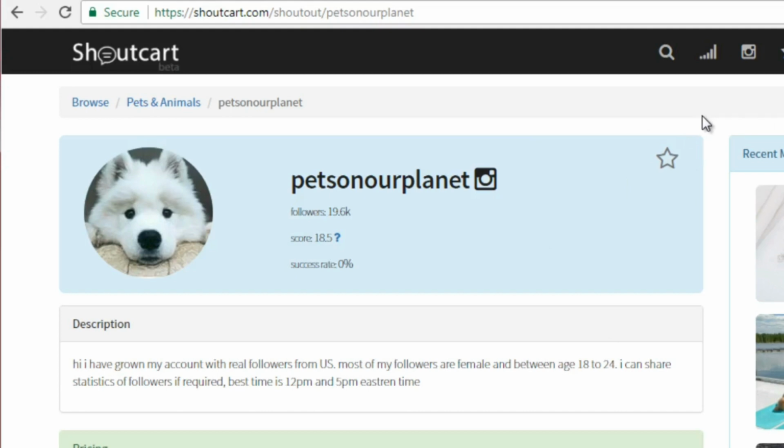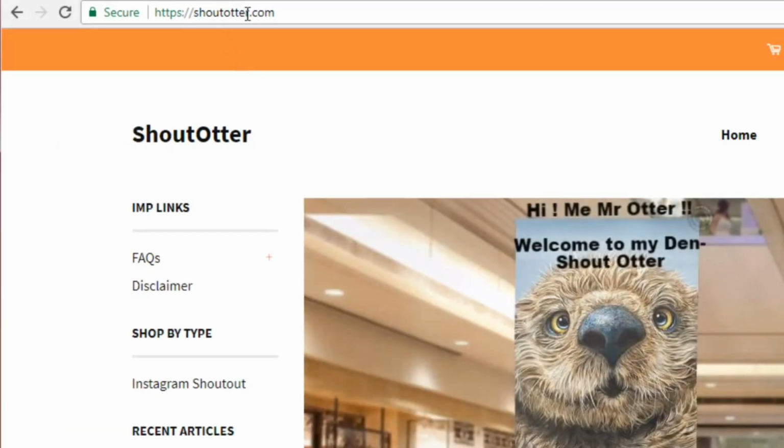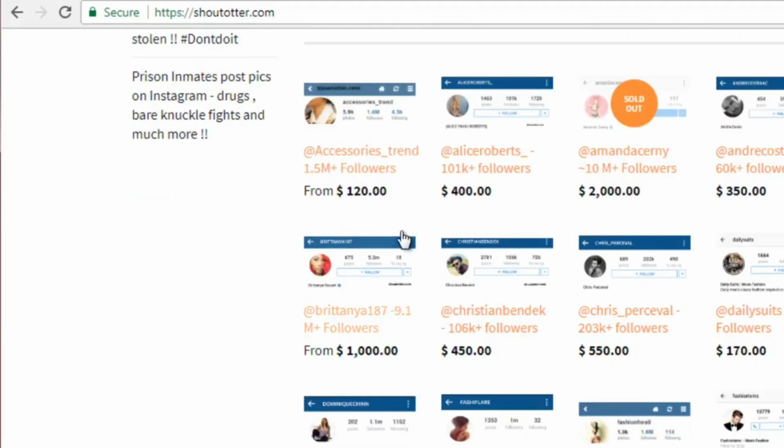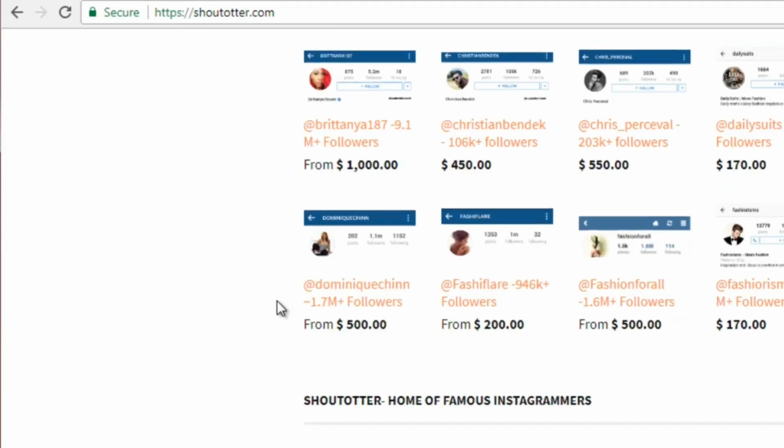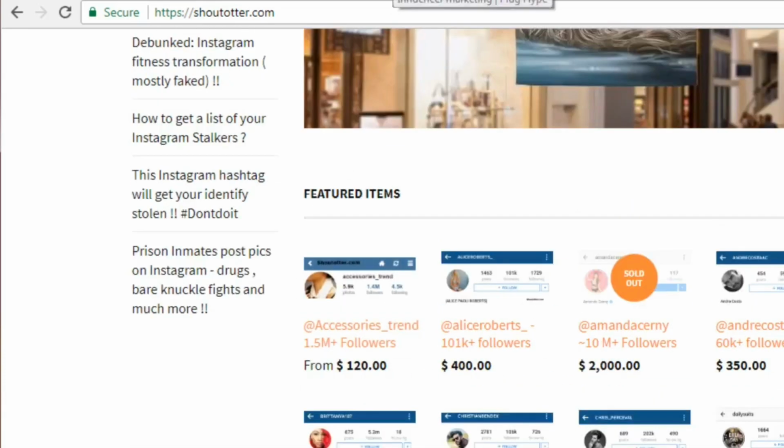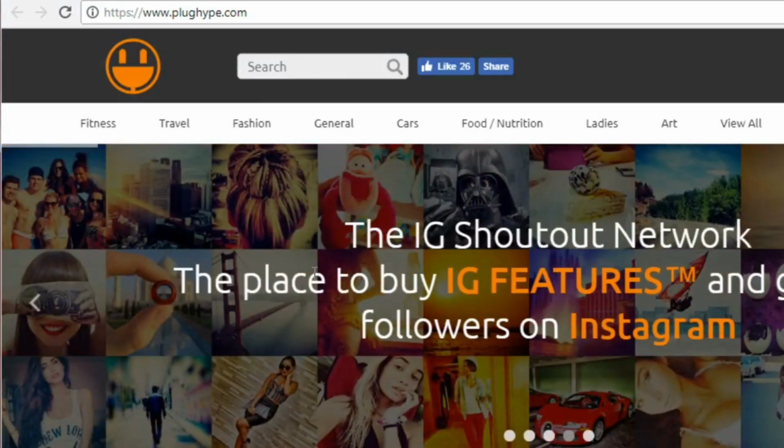But I just want to go over a few sites that you can go to for now. The first one being shoutcart.com. Another one is shoutotter.com, and you can see the different shout outs that you can get access to. And we have plughype.com.